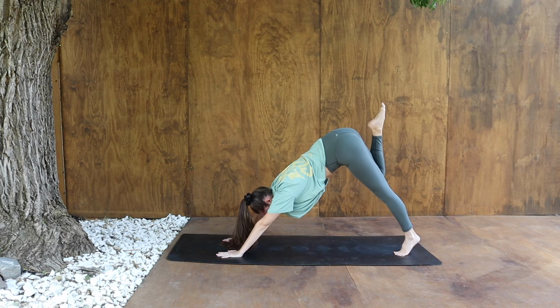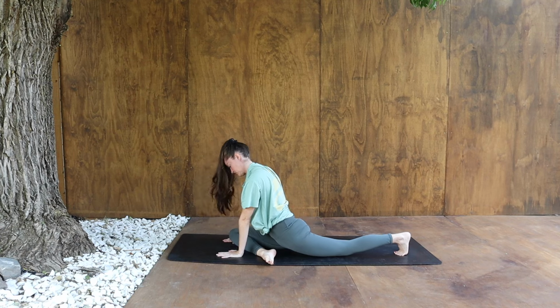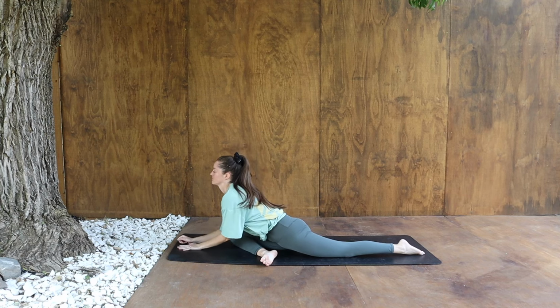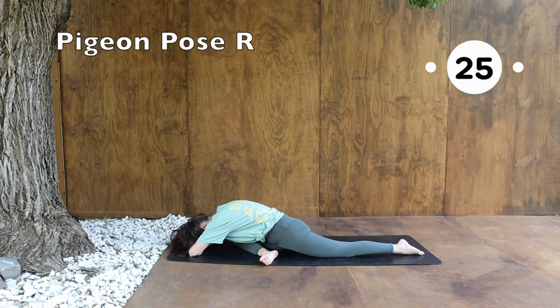Bend your right knee, pull all the way through, lowering it down onto the mat. And slowly fold over that front leg. Release your forehead onto your arms and focus on taking deep breaths here.